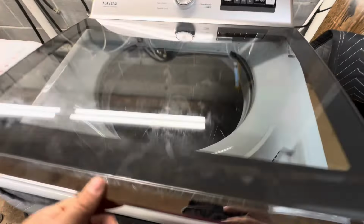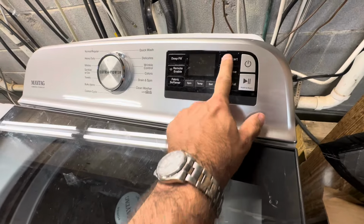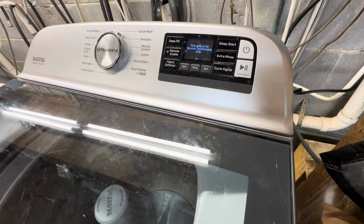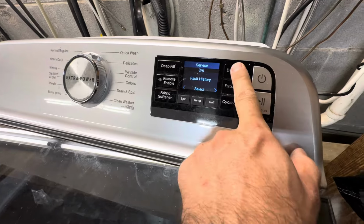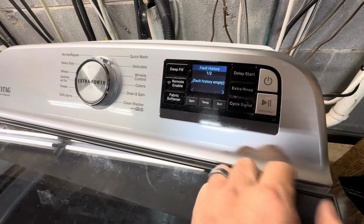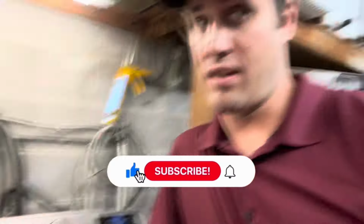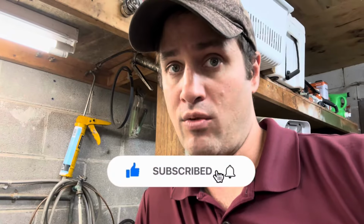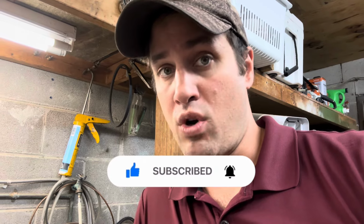Spinning. And she's done. One, two, three. No hit, no fault. But if these ever throw a F8E1, I always put a valve on. Ain't worth taking that chance.